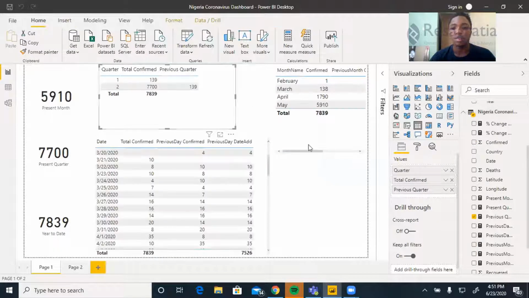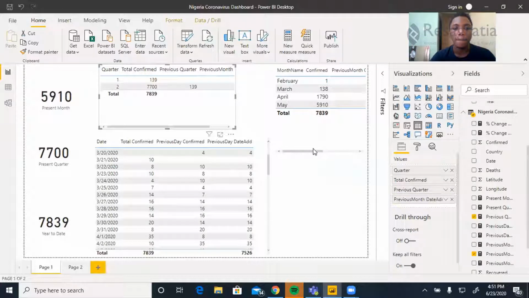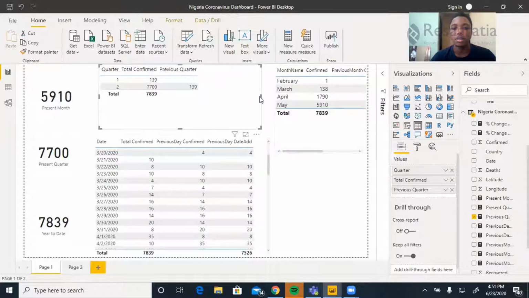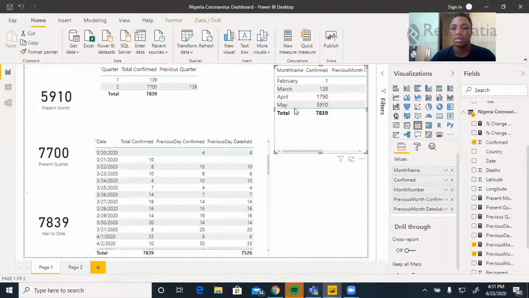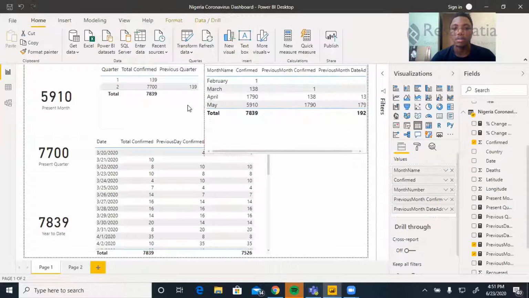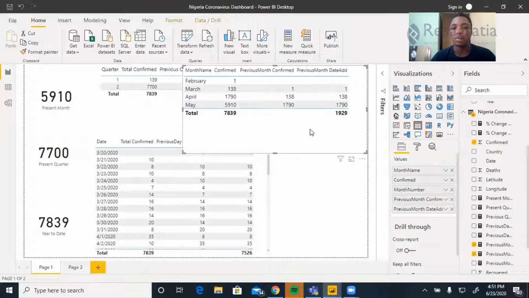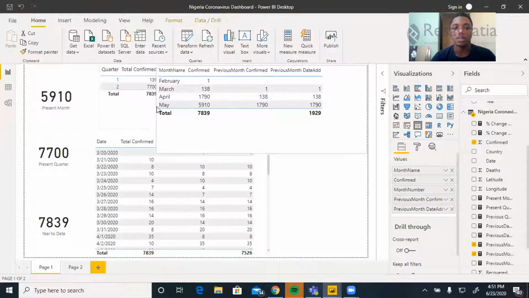So on this table here, I'm going to add the previous month measure that I just created. Oh sorry, I was adding this to previous quarter. I should add this to this rather. I'm going to expand this now. Let me just show this.